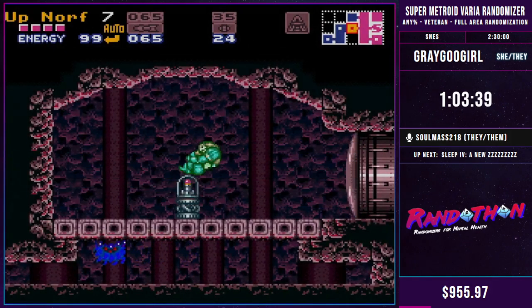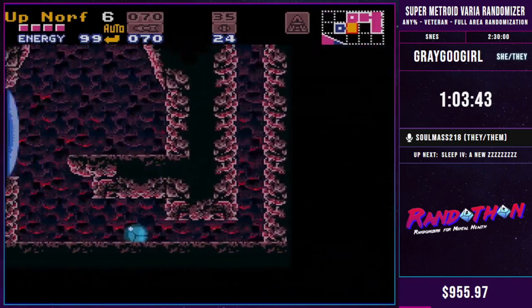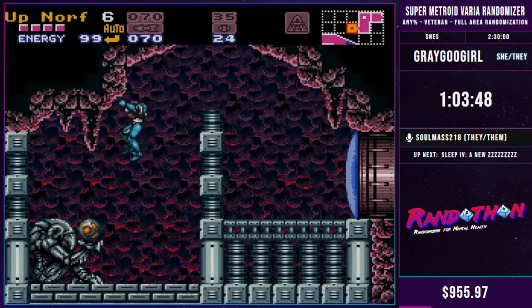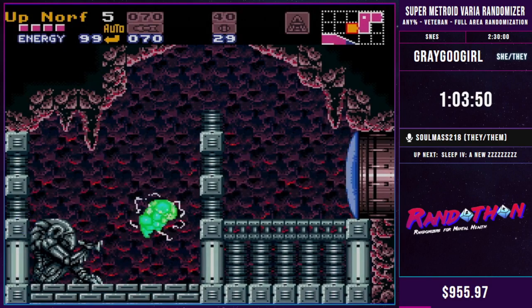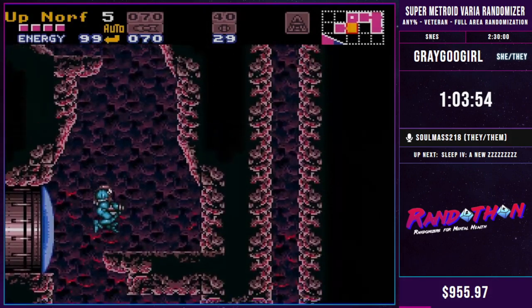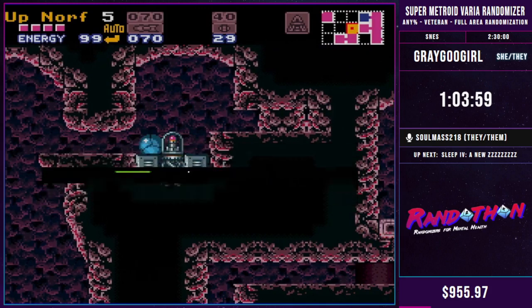Missiles. What do we got in here? More missiles. More power bombs. All right. Worth it. At some point, it stops being funny.